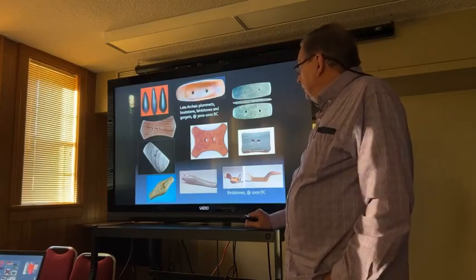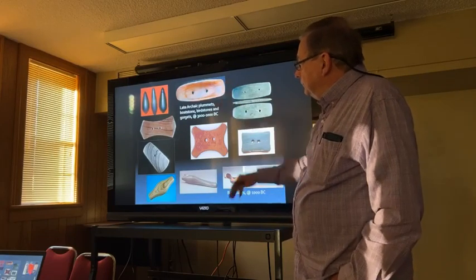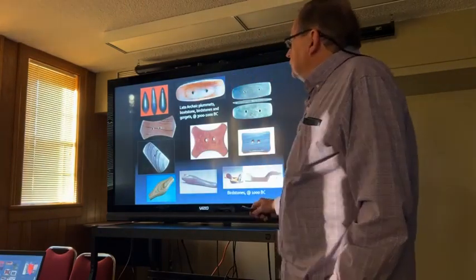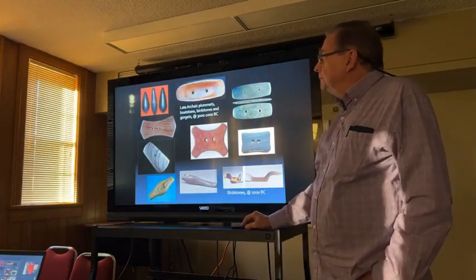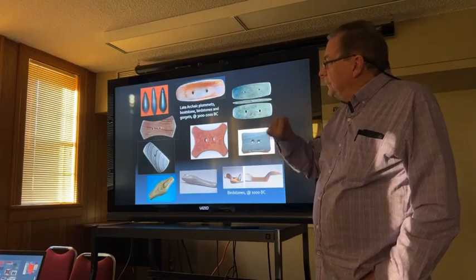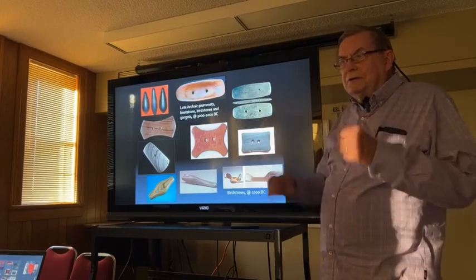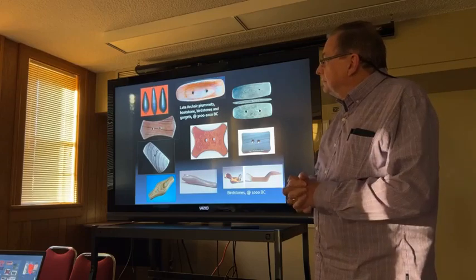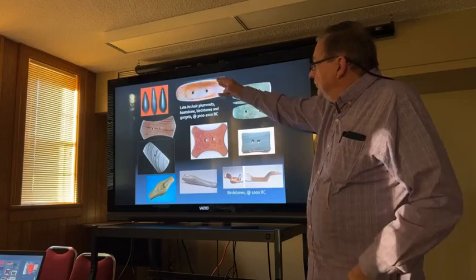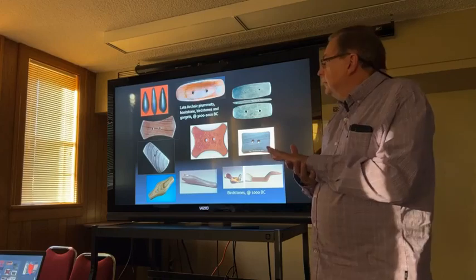These are primarily archaic period, mostly 3000 to 1000 BC, what we call plummets. There's a lot of conjecture about how they were used. Most people think they're weights for sinkers or for fish nets and things like that. I know Larry thinks that they were used as weights for some of the weaving purposes. All things are possible. The boat stones are probably more a form of atlatl weight.